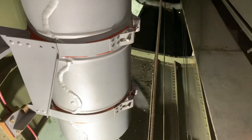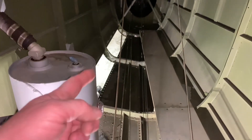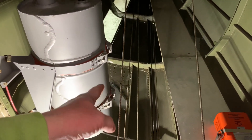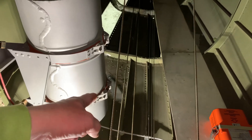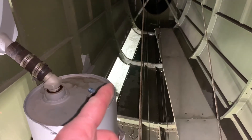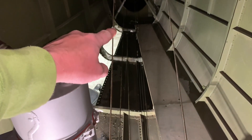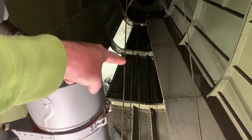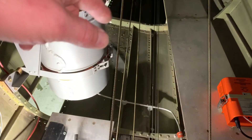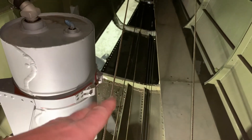We were trying to do the weight and balance on the thing, and the airplane ran off the scales. When it did, the jack ended up coming up — the leg of the jack ended up coming up and hitting the bottom of the metal here and bent it. So we've already drilled out one of the panels and we're gonna end up drilling out this piece. It goes all the way back to that back bulkhead — the former. So all of this is gonna have to come out. We're gonna be making new pieces for the bottom of the airplane and then we'll have to repaint it on the outside.